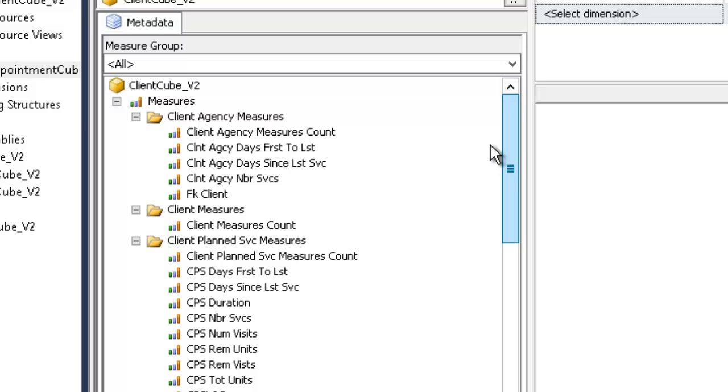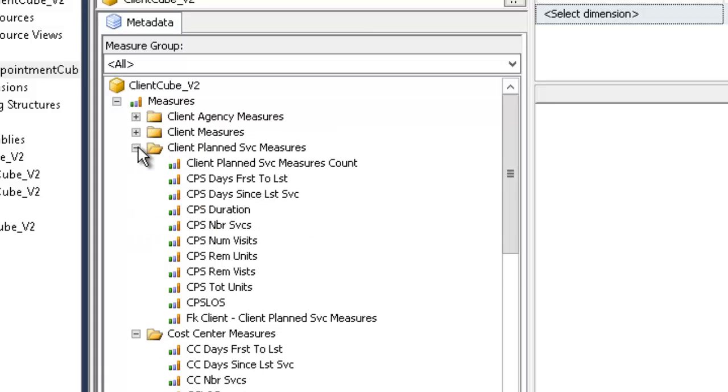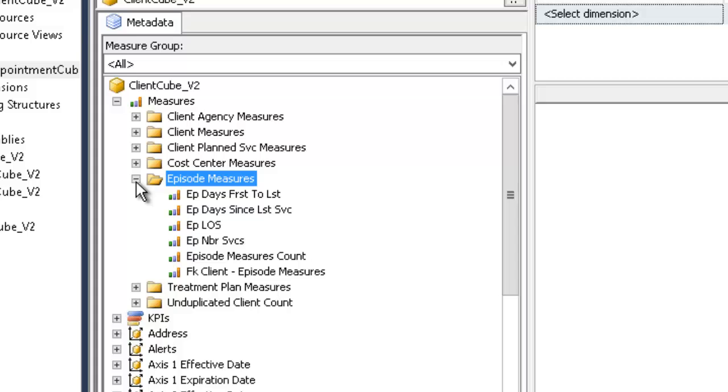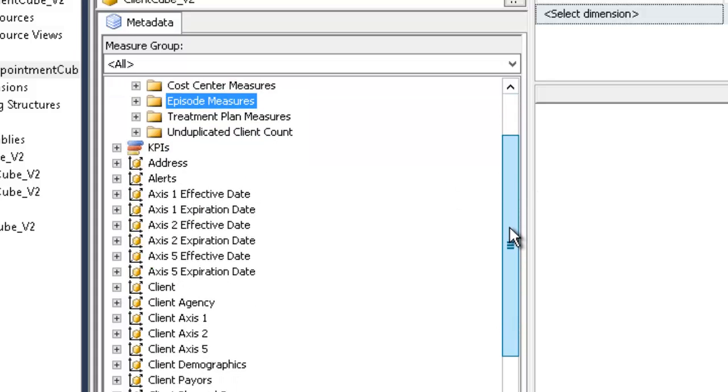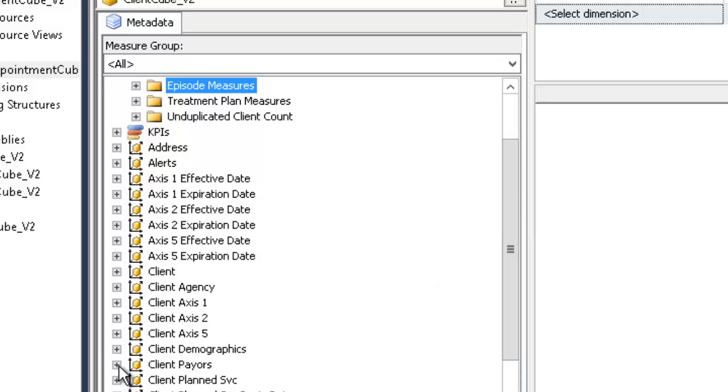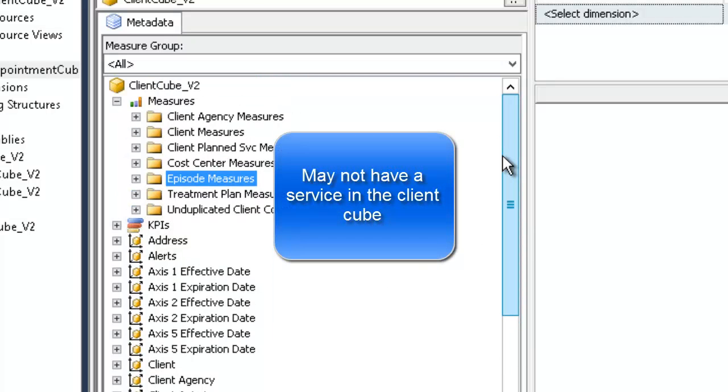Remember, we can't even begin to look at services or appointments because they don't even exist in this cube. We can't look at financial measures. We can look at eligibility, for example. If clients have had payer data entered, so that they have some eligibility pieces in there, we can examine the client payers. We can look at the diagnoses that have been assigned to those clients.